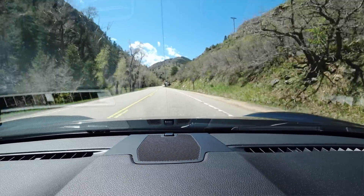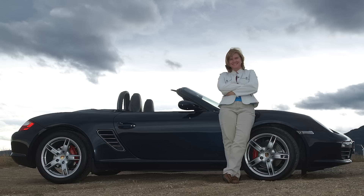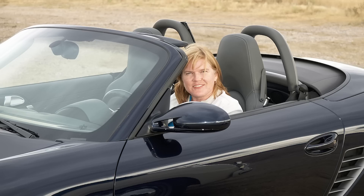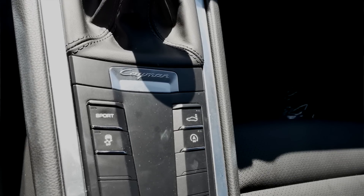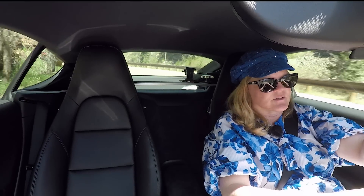Now I did have a 2006, so a 987 Boxster S, and I did feel a little bit of the difference in engine power. The 987 had a 3.2 liter engine; this has a 2.7. So there is a little bit of a difference between the two. S mode was kind of virtually not distinguishable in the Boxster S, but in this car, if you don't have it on it probably saves you on fuel — but when you put it on, I can definitely feel a difference in the car's power.